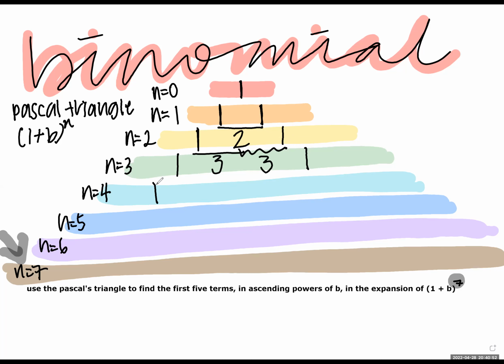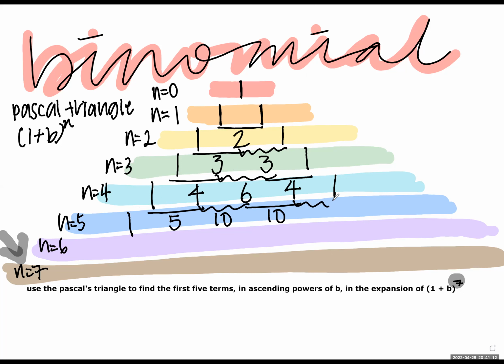Next, also the same thing, start with 1. Add these two, 4. Add these two, 6. Add these two, 4. End off with 1. Then start with 1 again. Add these two, 5. Then 10, 10, 5, and 1. End off with 1. Then follow again: 1, 6, 15, 20, 15, 6, and 1.